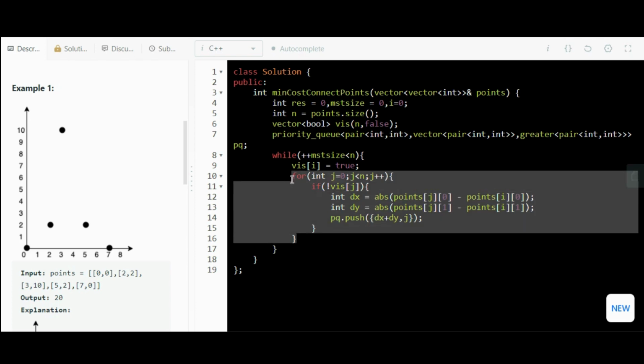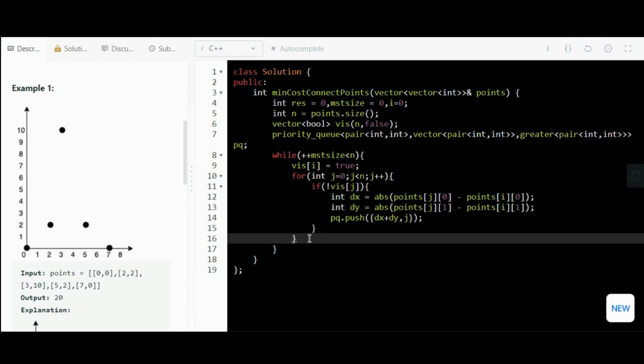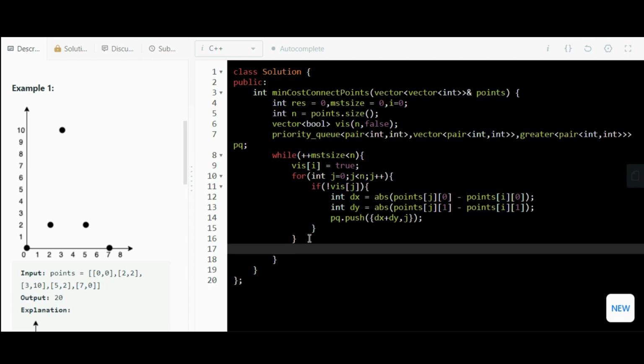So with this loop, what we are doing is we are going to all the neighbors of I, and if they are not visited, we are adding their distance with j as their node. Now there can be a case that the node is already a part of MST and has not come out of the queue yet.